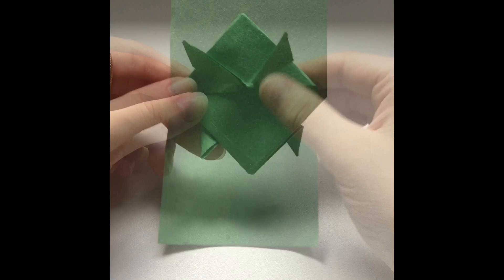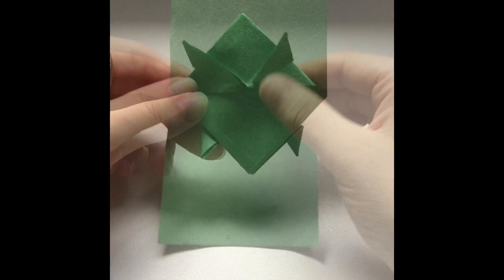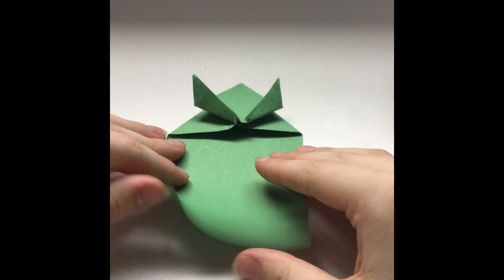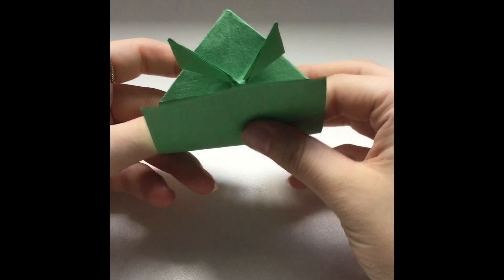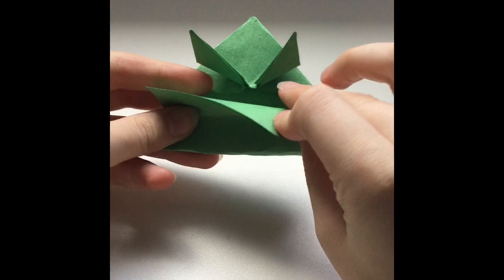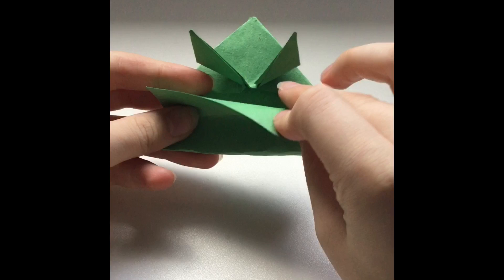So now you have your frog's little legs. Now to make the part where the frog jumps you are going to take this big half of paper that we left out. You are going to fold it into thirds. So you are going to fold it in half so it kind of lines up with the edge of this triangle that we made earlier. Press that down. And then fold this extra flat back.